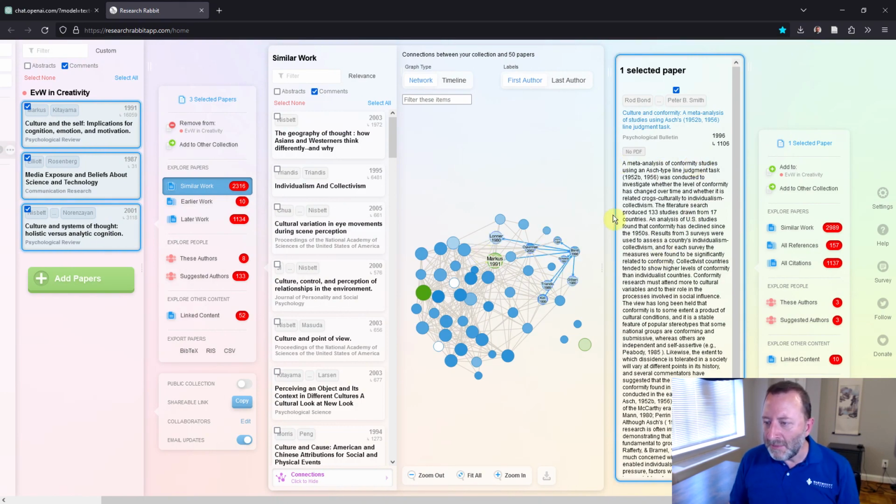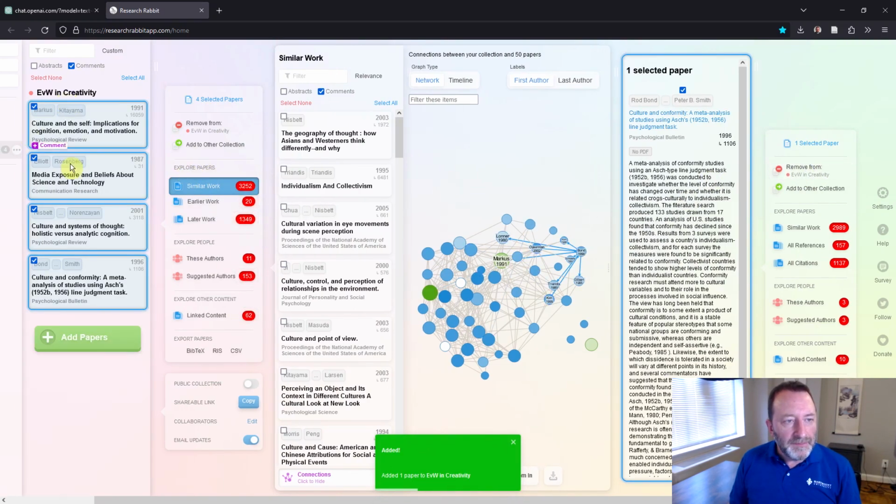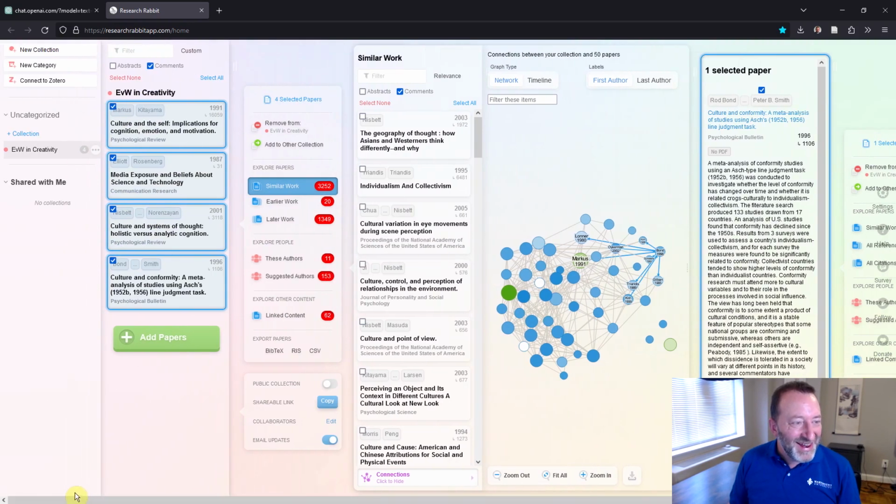I can add that to my reading list. And in fact, you can go through here and add this to Zotero if you want to as a citation, or, what I'm going to show you here, you can add that to the collection, and then it becomes a part of the network.